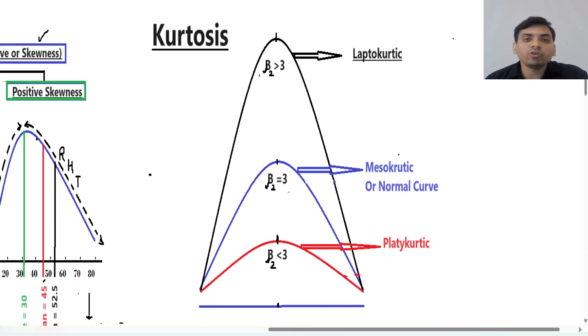How will you identify types of kurtosis? On the basis of this measure beta 2, we can find this beta 2 using moments. You can find this beta 2 using two moments. First moment is mu 2 and second moment is mu 4. On the basis of these two moments, you can find beta 2.